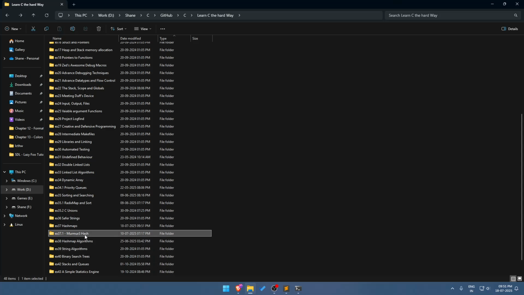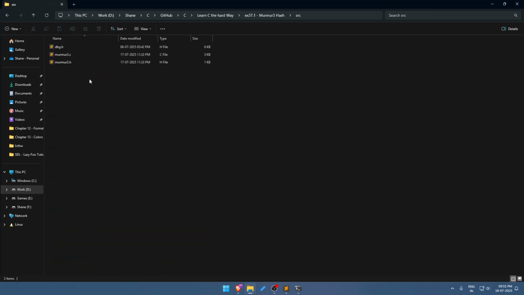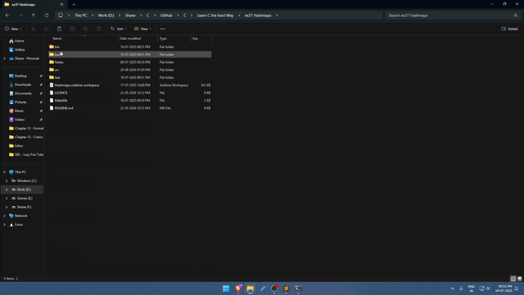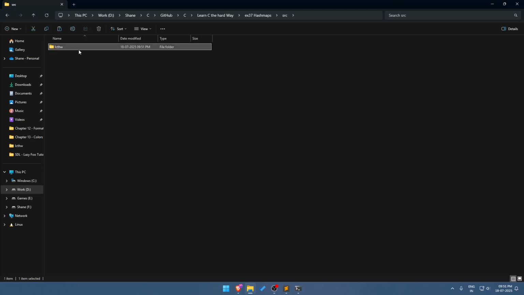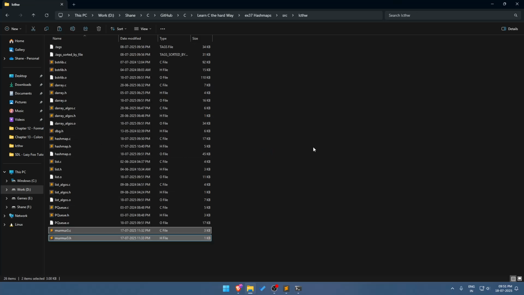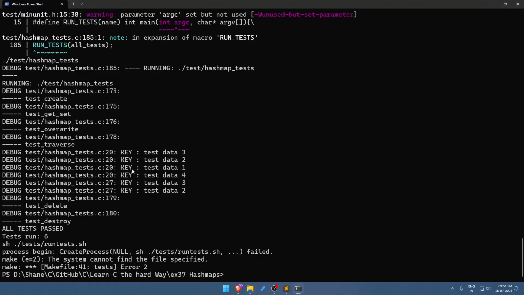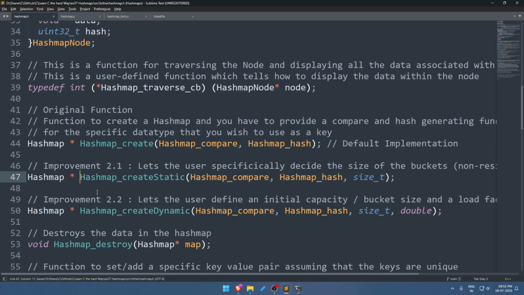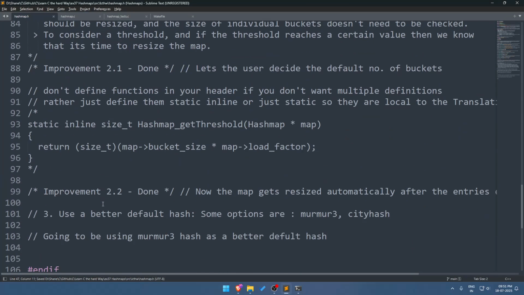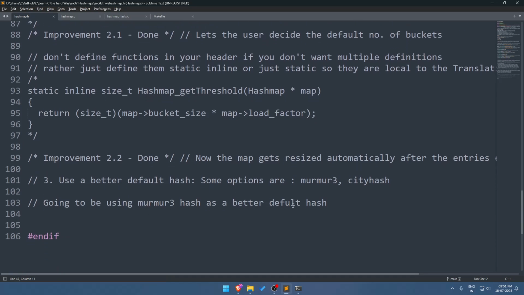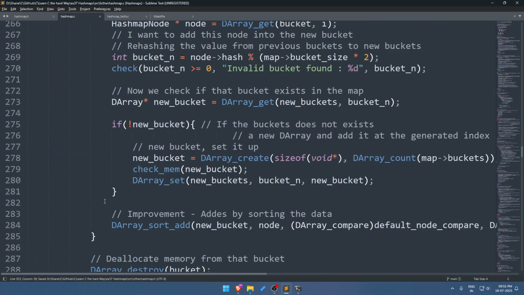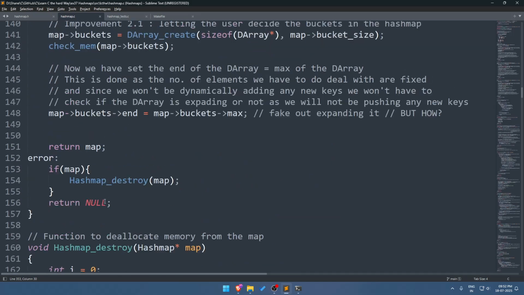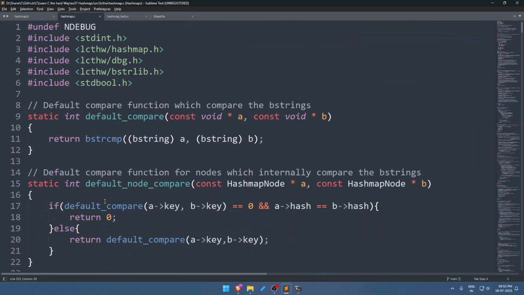So I'll just copy these values. Source. Okay. So I have, going to be a better default hash. So let me take a look at default hash real quick.